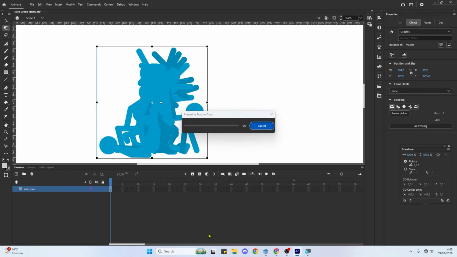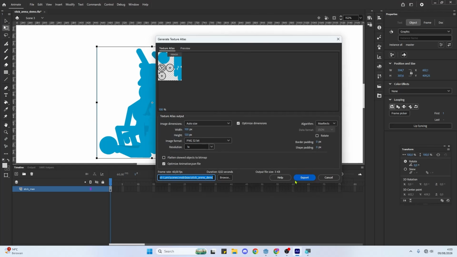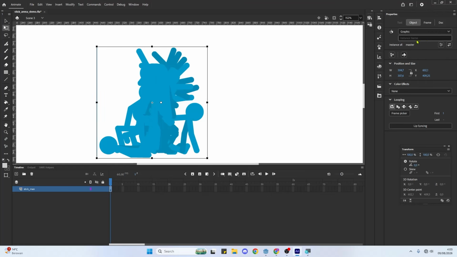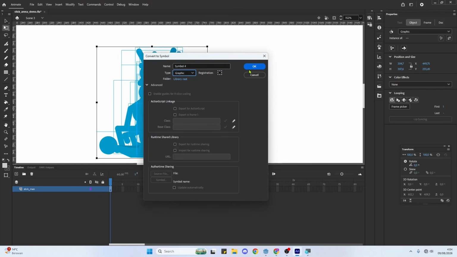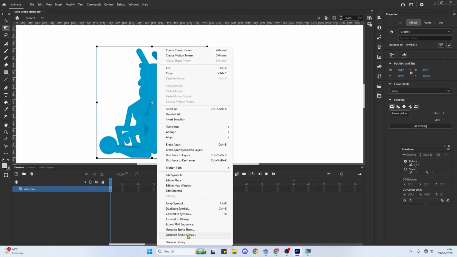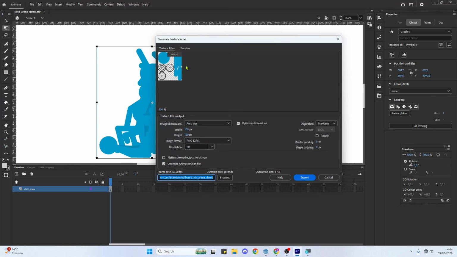Let's generate texture atlas. All right, we cannot, right? But wait a second. Let's try graphic, and let's try to export it again. All right, like you see, our animation is still intact.